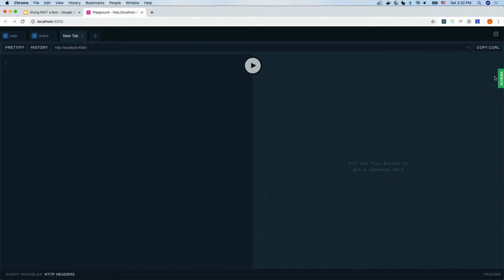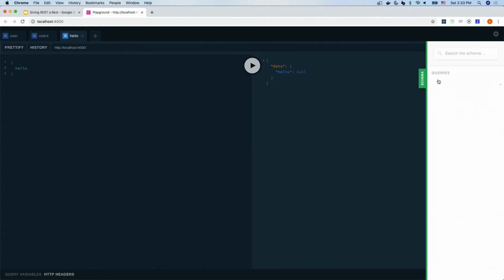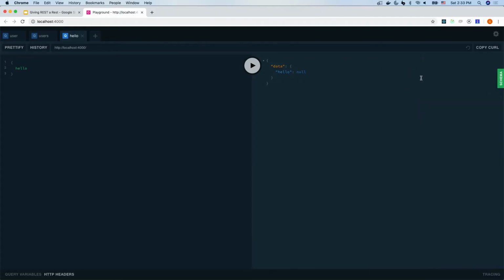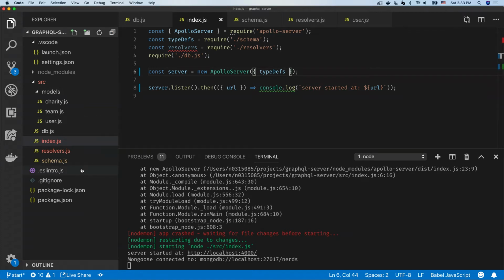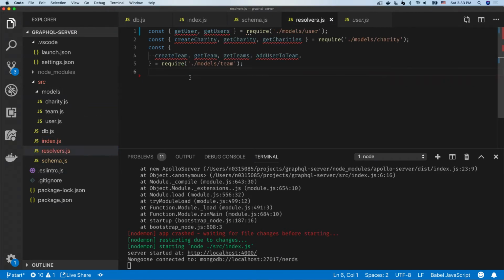And what it does is it allows us to write GraphQL queries. And it does some really nice things. You saw that autocomplete there. So if I were to say hello, it says no, because we haven't told GraphQL yet how to say world back. We'll do that in just a second. And it also shows the schema as well. So we can dig through, and as we add types, you'll actually be able to go and browse into those types, see all the different fields, what's required, what's not. And you get that for free with GraphQL via introspection queries that it allows. So let's make it say world real quick, and then we'll do something more interesting.